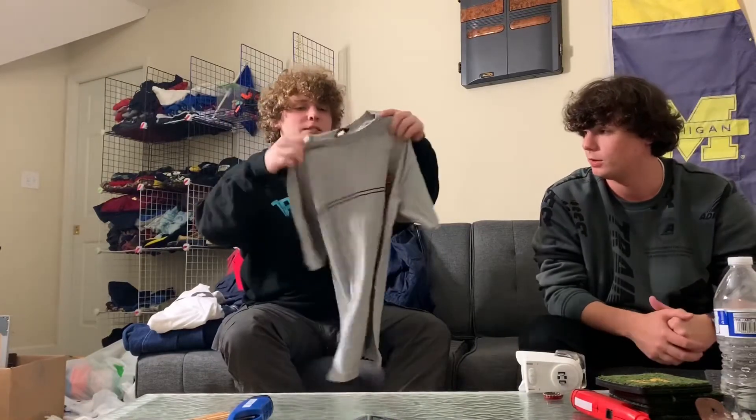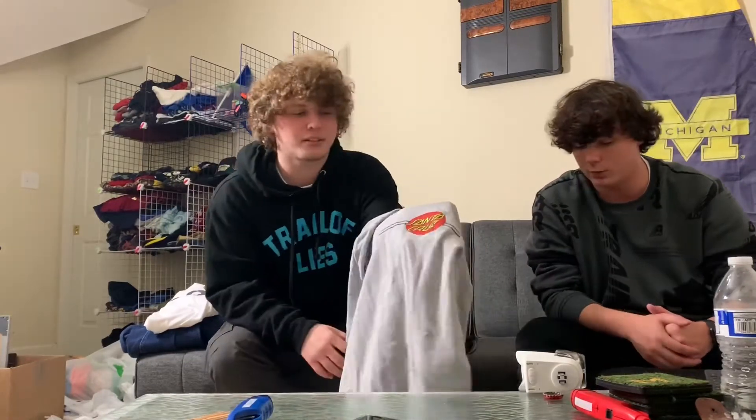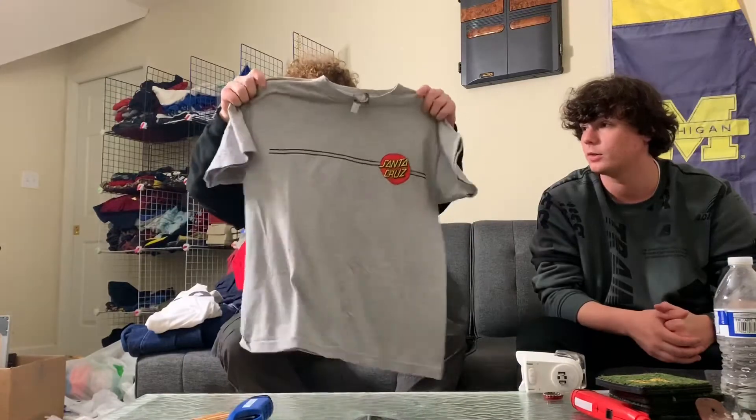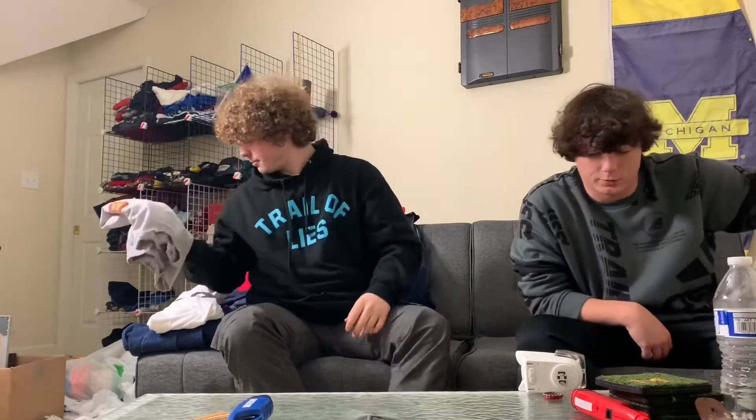This is a Hard Rock Cafe New Orleans shirt. The front is pretty standard but the back is super sick — it has lightning bolts and a bunch of guitars, says 'Hard Rock Cafe World Tour.' It's one of the cooler Hard Rock shirts I've found. I also picked up a Santa Cruz shirt; there's a little cracking but the back is in perfect condition — hopefully a $20 shirt. For the Hard Rock Cafe shirt I'm going to try to get $25 to $30 since it's older and the screen print is in good condition.